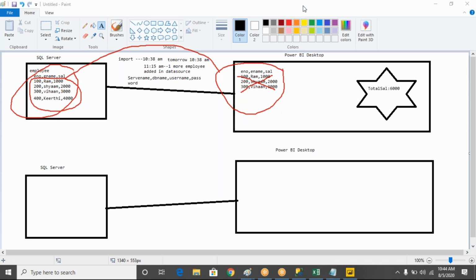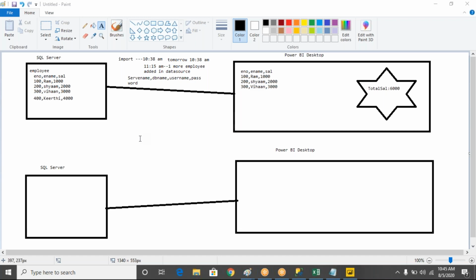The import connectivity mode will not take the live data. Whenever a new record is added to your data source, that data will not reflect immediately in your Power BI Desktop.